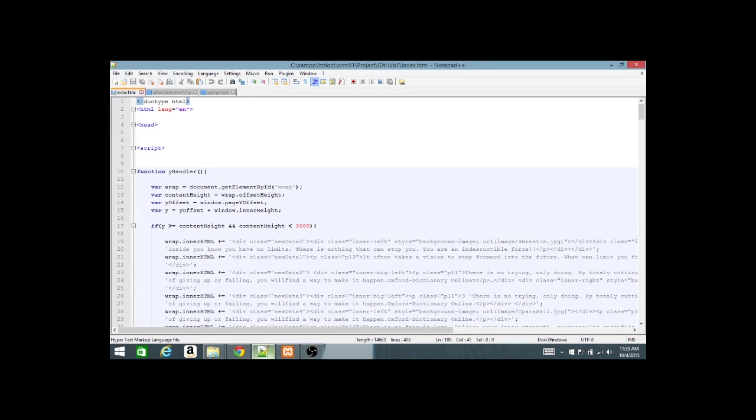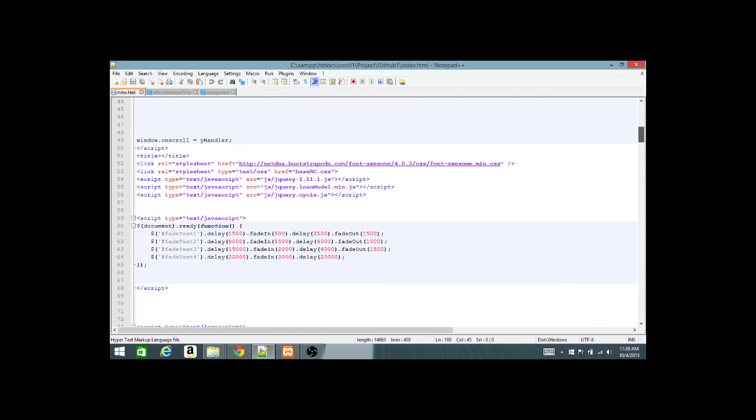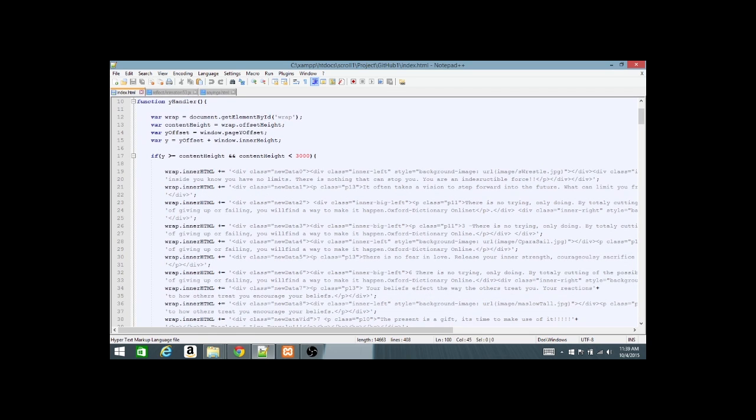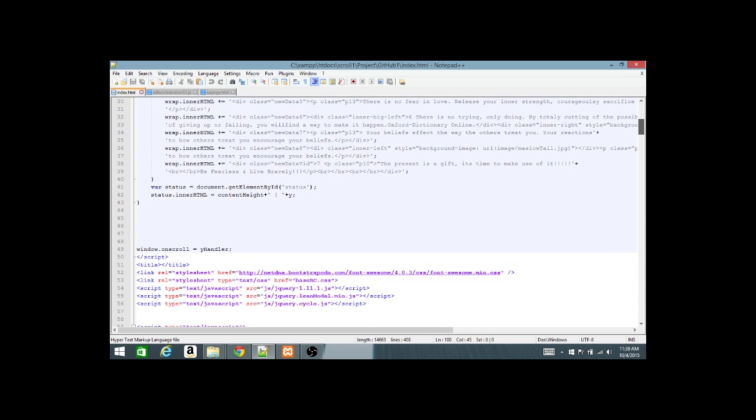So let's take a look at the code. This is the front page, and this is our dynamically created divs, or information inside the divs. There's actually a div called wrap in the HTML, and what we're doing when we hit a certain content height, document height, we're triggering this function, and it's going to append different items to this particular class wrap, the inner HTML. It's not just the text, but it's also images and URLs in different divs, inside of divs as well, that get appended, and it seemed to work pretty good.